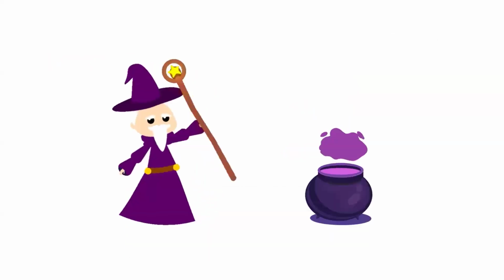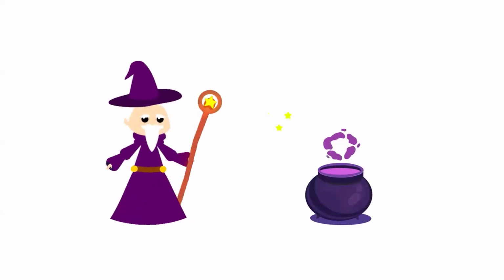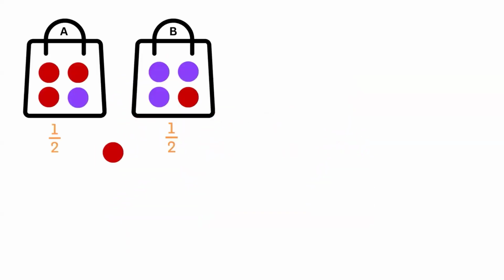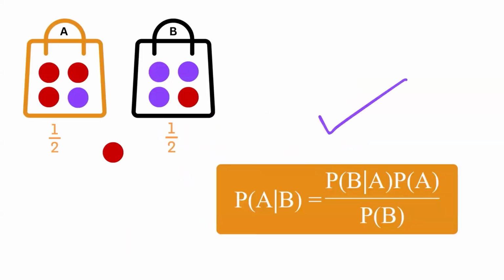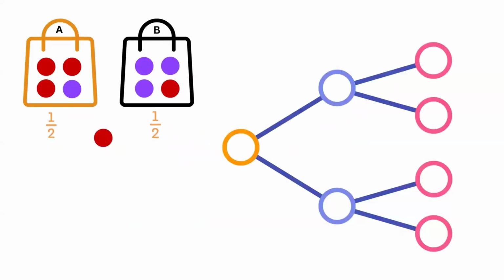Awesome. Now I will show you one more magic. Coming back to our original problem of finding the probability of choosing bag A given the outcome was a red ball, we can use this formula to find the values. But I will show you a nice tree diagram method which is mostly used when dealing with problems related to Bayes' theorem.